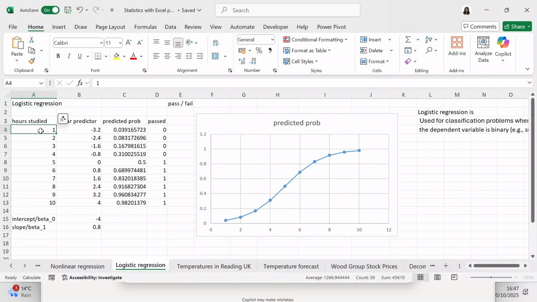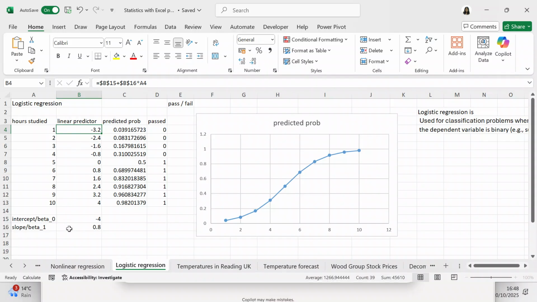So we're going to go again with the hours studied from 1 to 10. And the idea is that the more hours you study, the higher your score is going to be, and it's going to be whether you pass or fail. So we've got our hours studied from 1 to 10, and then we have a linear predictor.